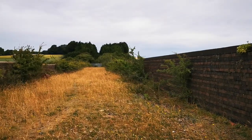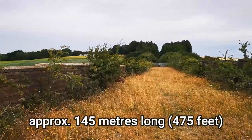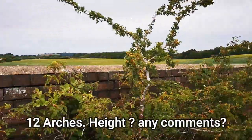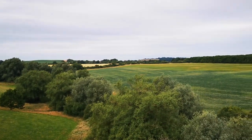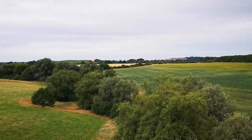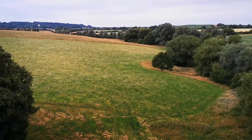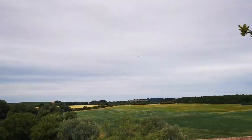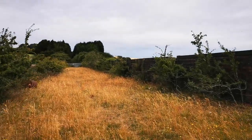Wow, it's amazing. It's quite high. I'll find the details of the height and the length and everything, put them on the screen like I normally do, so we get it right and don't get moaned at. Looks like some roots have been taken off here. So there we go, that's the valley. We look down there, I'll say, are we about 60, 70 feet up? Something like that. So I'll get all the details.